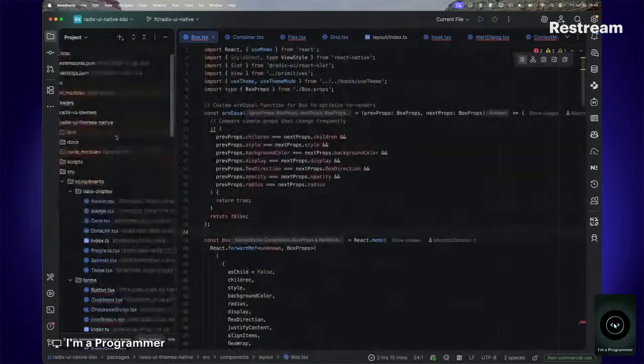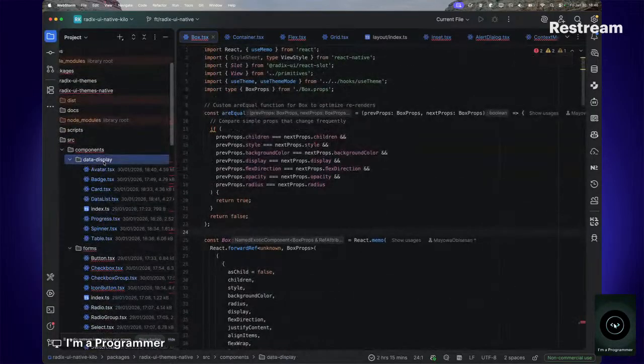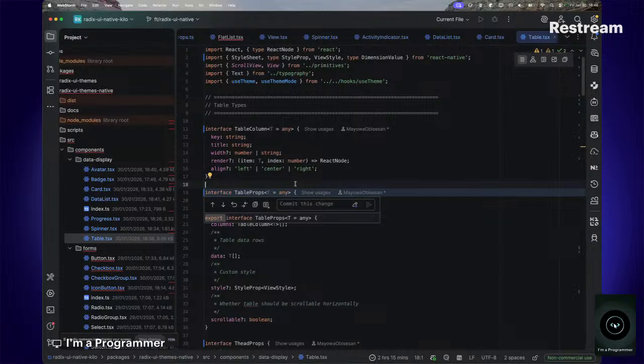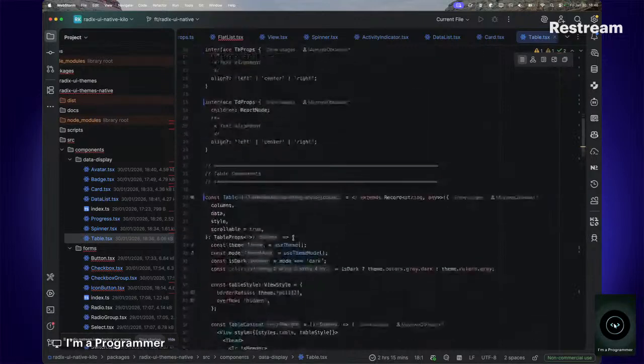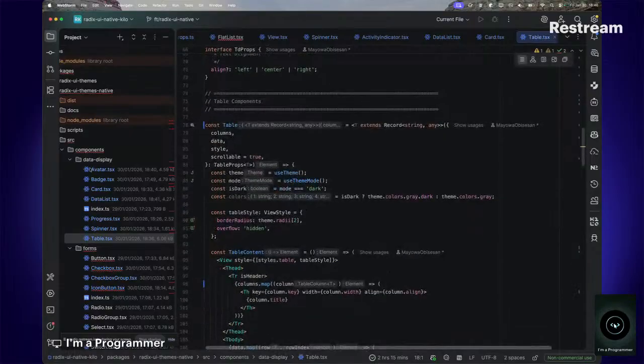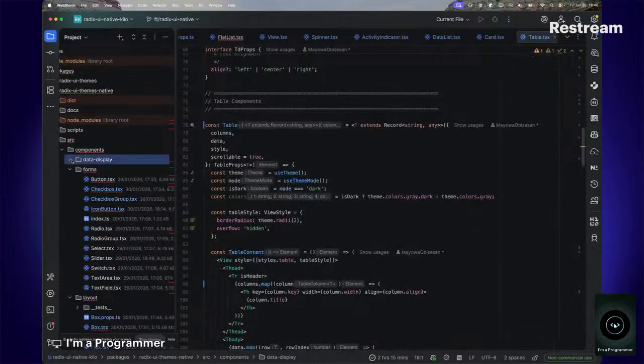Okay, so first things first, successfully we have all the data display fixed. That means every error that we had in data display has been fixed. So we're taking it category by category. In terms of display, we have everything fixed. Of course, it fixed most of them by using any, as you can see. It just converted it to any, and that was all for most of the fixes. But it still works, right? So that's fine. So I'll just take the data display and mark it as fixed.